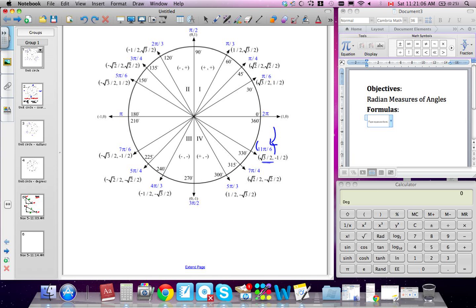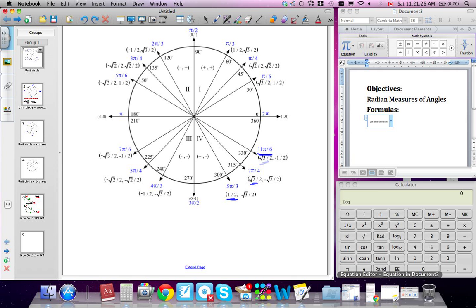This is our x value. Always refer to it as our x value when going through it, because this is giving us points, an x and a y value. When we're talking about theta itself, we're just going to be looking at these. We have 11 pi over 6 as our answer when we go back to look at it.